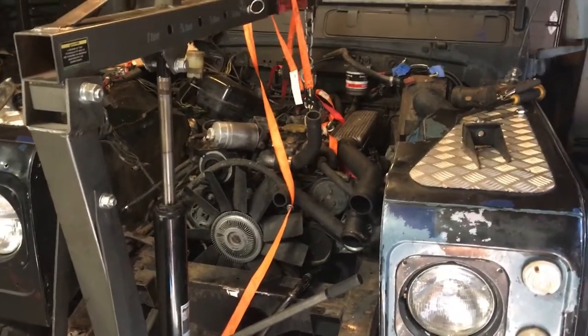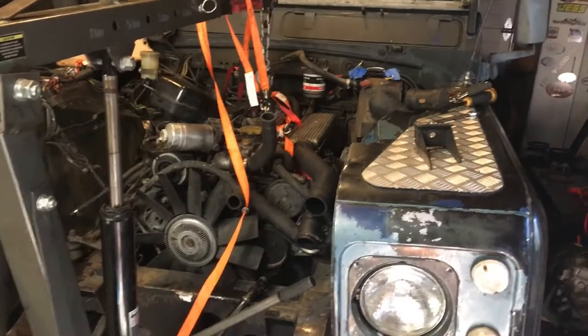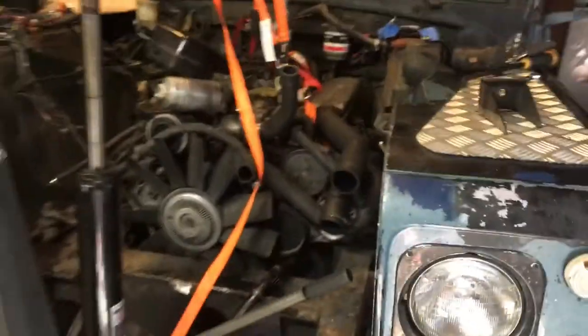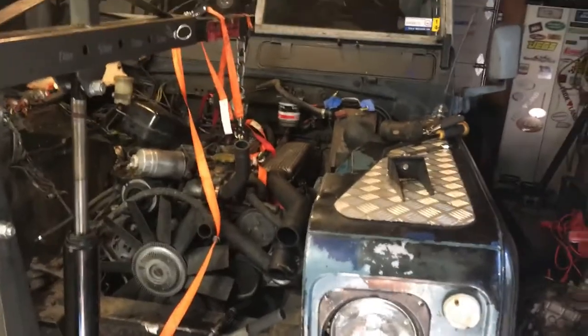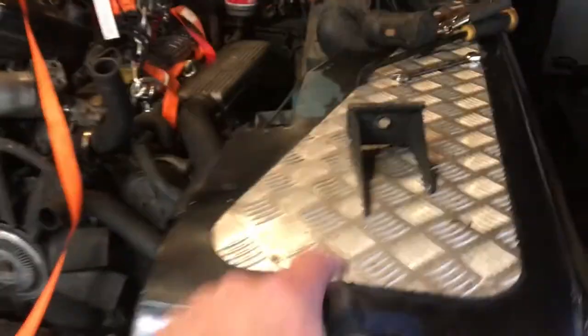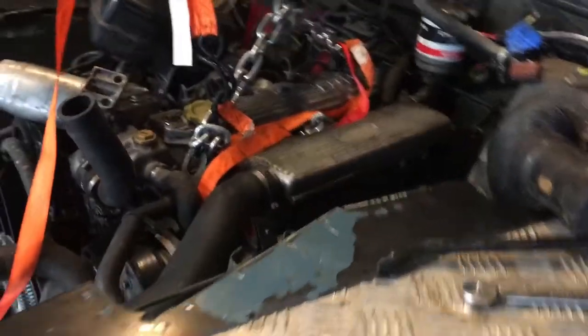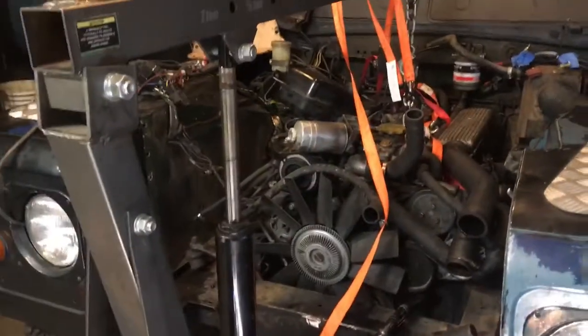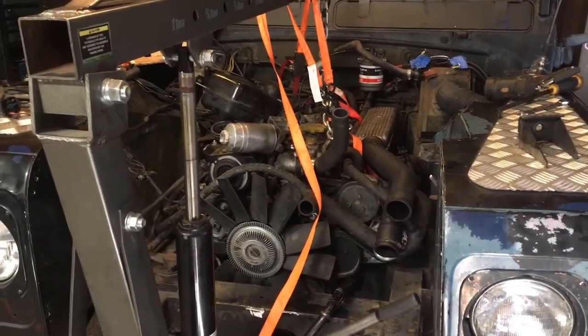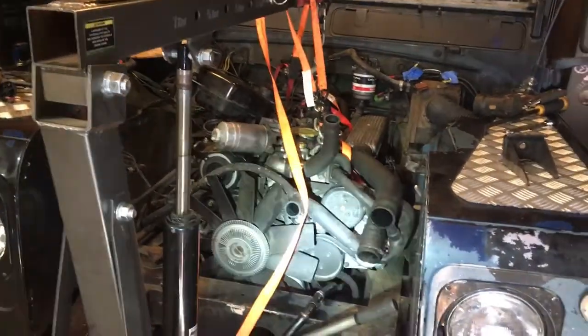It's the beginning of day three and we hope to make some good strides on this project today. I'm pleased to say that I left the engine overnight on the stand, which I don't like doing, because I could not get the brackets for the motor mounts installed in time yesterday simply because of a miscalculation in fitting on the rubber bushings for the motor mounts. It did stay up and I didn't have anything settle, which is great news. I checked on it last night and again in the morning and all is well.